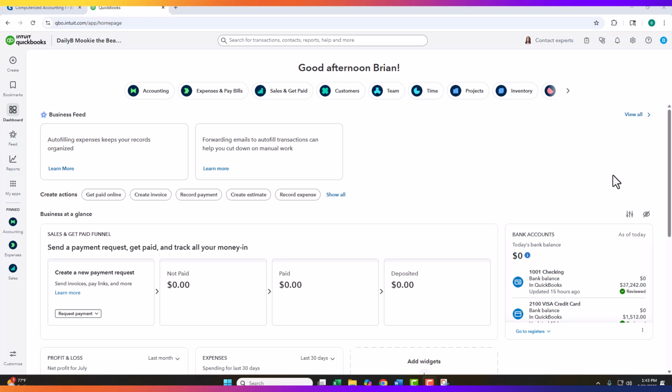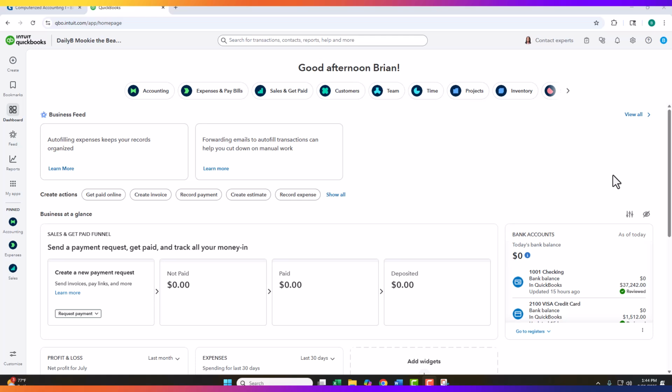Hello everyone. In this video, we'll dive into the activities for Chapter 5 using our sample company, Mookie the Beagle, to explore customer and sales transactions. In this chapter, you'll work with customers, projects, and the products and service list. We've already practiced creating invoices and setting up services in the product service list previously, so this won't all be brand new, but now we'll bring those pieces together in real customer workflows.